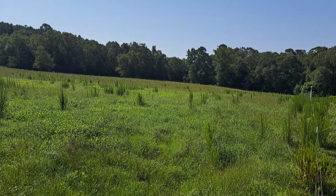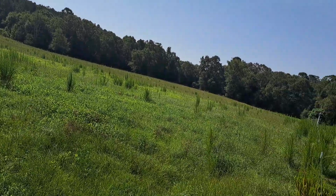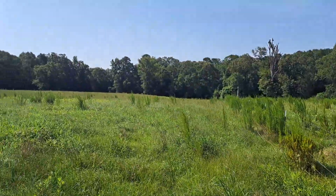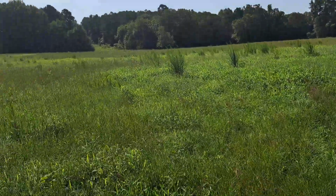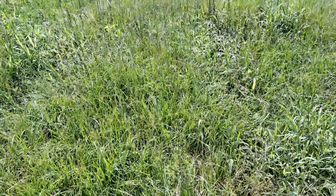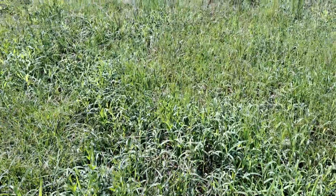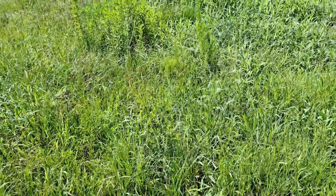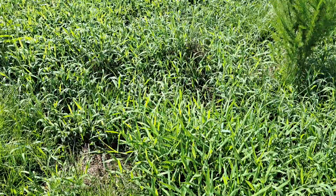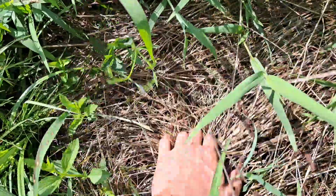So what I really want to do is encourage anybody out there that's trying to keep from using sprays and things like that on their land, and they've been told that it's just not possible. There's no way your whole land's going to be covered in weeds forever. I want to try to encourage you. I want you to look at this growth out here. Look at this grass. Now, of course, good rain helps, but the point is, this is the difference.